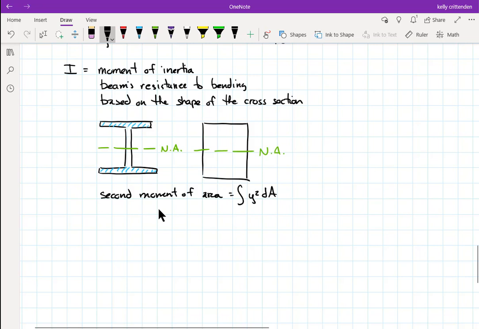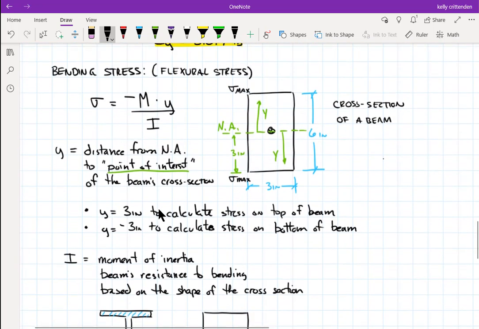that the moment of inertia is pre-calculated. So there's charts and charts and charts of these moments of inertia that we can just look up. That's how we'll start, so that we don't have to worry about how to get the moment of inertia. We'll just look it up in the correct chart. So that only leaves M.